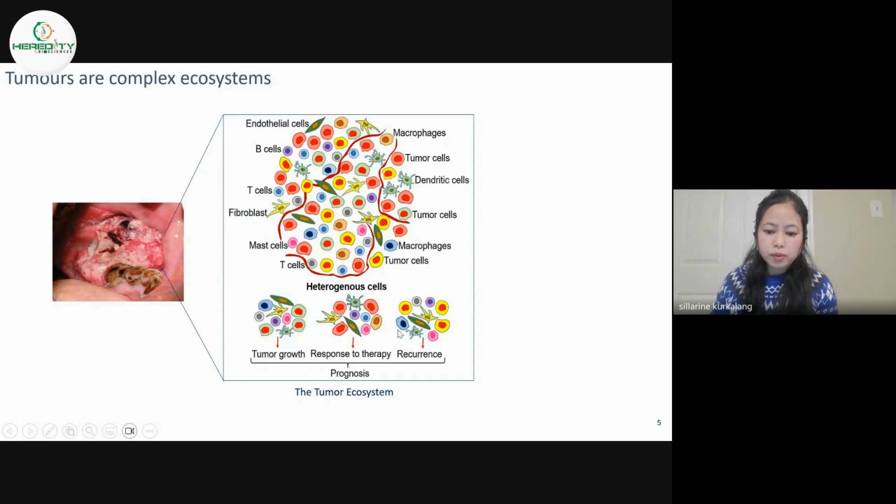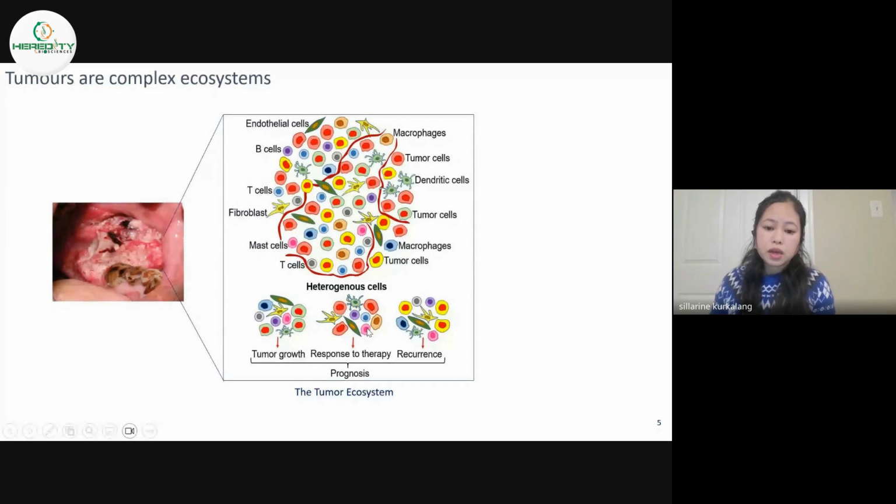It depends on what particular cell type with what particular profile they have. It will influence whether the tumor can recur or not, and whether it will respond or not respond to a particular therapy. Some particular cell populations do respond to some therapy, but some other populations of cells, even within the same tumor, do not respond to therapy. So even when we see patients, some patients initially do respond to some treatment, but eventually after some time the cancer relapses or they become resistant to treatment.